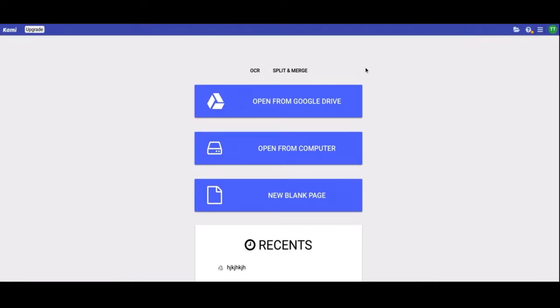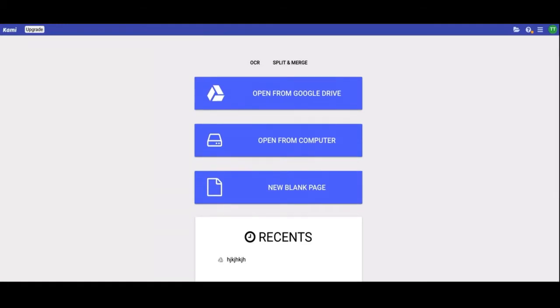The OCR and split and merge is going to help you edit your scanned PDF. The OCR is going to clean it up, make it a little more digital, make it look a little better than just a picture or a scanned document of a piece of paper. So if you want to clean up your PDF, you can use OCR. If you'd like to take multiple documents and put them into one, or one document and make them multiple, you can use the split and merge feature. Both of those are basically to clean up and resize your PDFs.